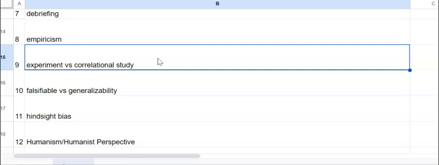For example, if you wanted to see the effects of drugs on unborn babies, you cannot ethically conduct an experiment like that because you would have to give women who are pregnant drugs, and that's not ever going to get passed. So instead, you could do a correlational study where you compare the relationship between women who did happen to do drugs while pregnant and women who did not. In that case, we can compare results, but we cannot 100% determine cause. So in the experiment, the big thing is that we can determine cause and effect. In the correlational study, we cannot.